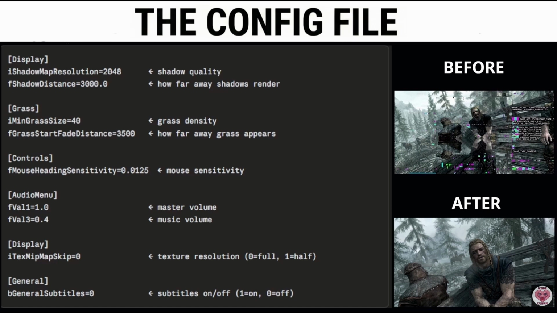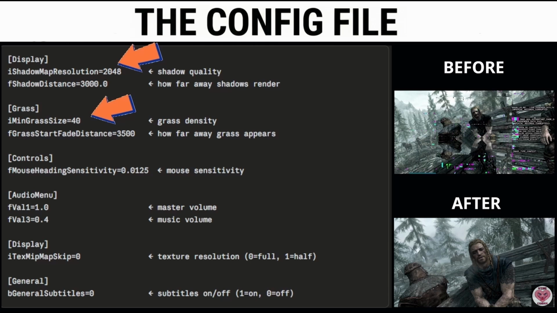At the time, I had no idea what that was, but a configuration file is just a text file full of settings. You can use the Notepad app to open it. The code inside looks something like this. That first line controls shadow quality when playing Skyrim. That second line controls how dense the grass is across the entire game world. Remember those texture and asset files we looked at earlier in the Skyrim folder?